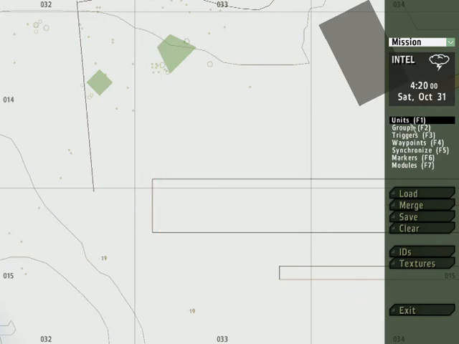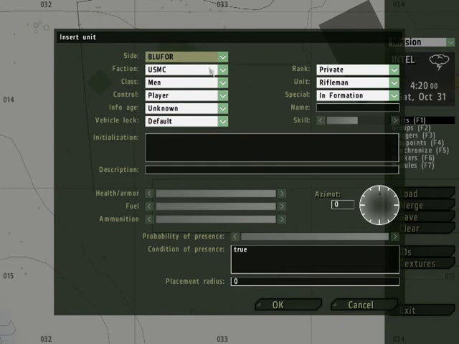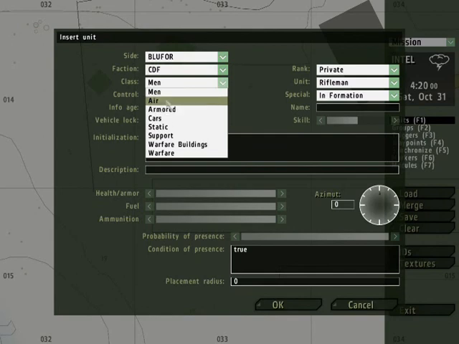Alright, now, yeah, units. Alright, now faction, that's just the USMC, which is Americans, and the CDF, which is, I don't know what country that is, but the men.